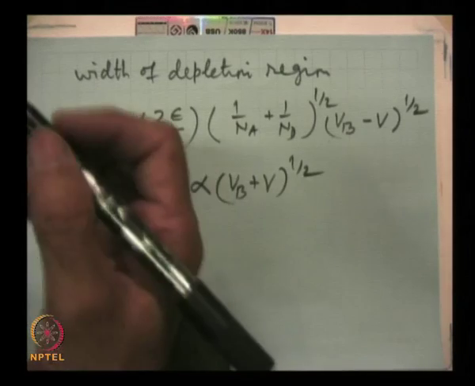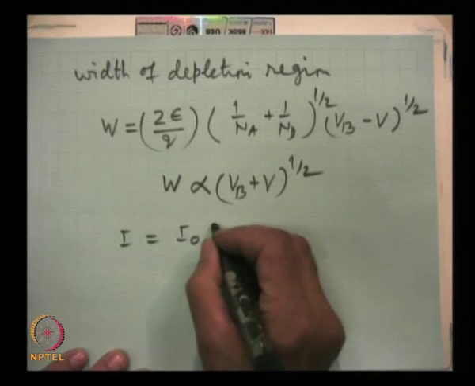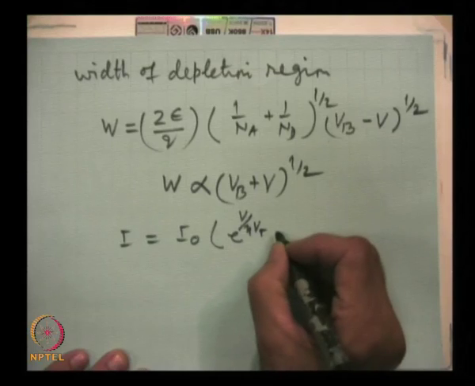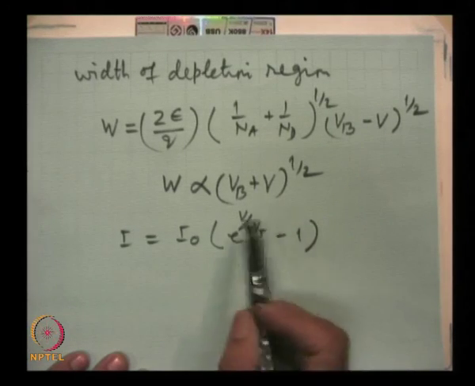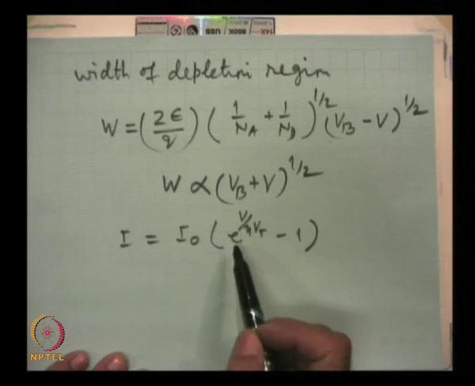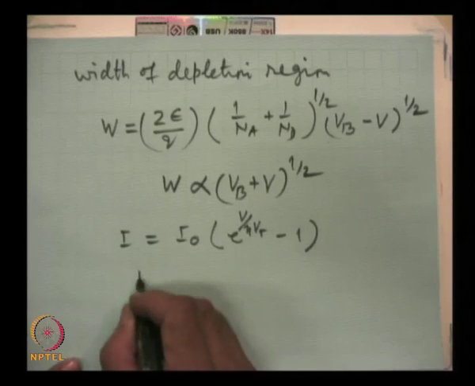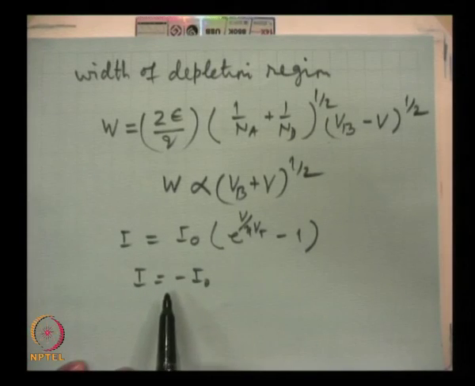The IV characteristics, as we were discussing earlier, I have given you the expression I equals I0 times exponential of V over eta VT minus 1. Here for reverse bias, this voltage V will be negative, and hence the exponential term will approach 0 very quickly. So, this relation gives you I equals minus I0. This minus sign is the direction of the reverse current, which is opposite to the forward current.